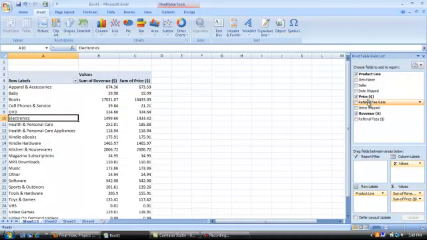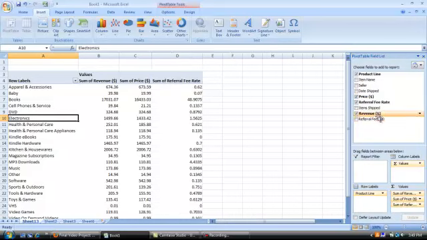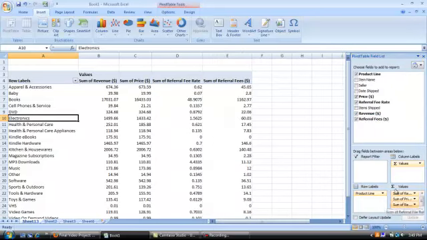And just click referral fee rate and drag it down to the box, because I want to see my referral fees. When you drag each item, those will be selected and shown in bold.